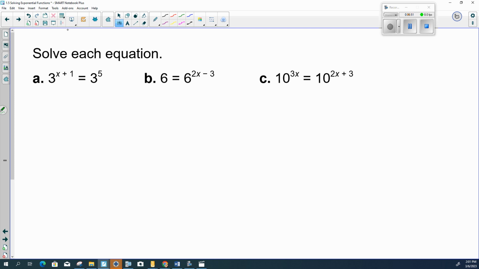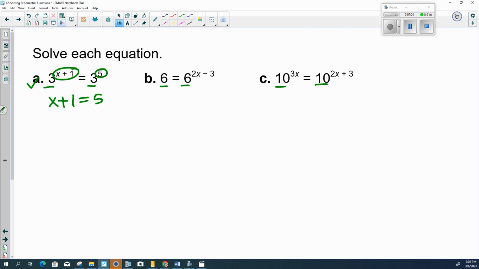Okay. Thinking about that theorem that we had Sarah read for us, it says if your bases are equal, which is true for A, it's true for B, it's true for C. Check, our bases are the same. Then I can set the powers equal to each other. So if, check, then. And you can solve.